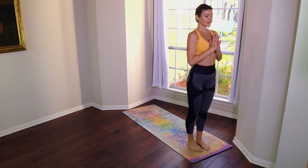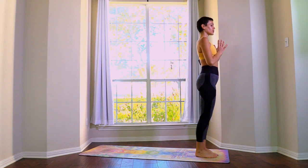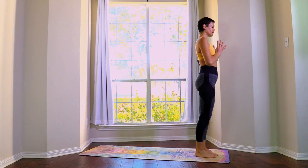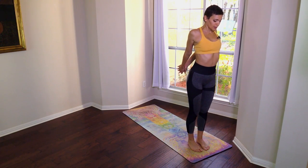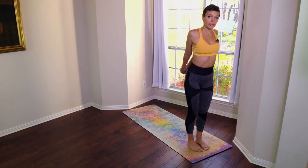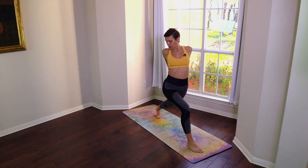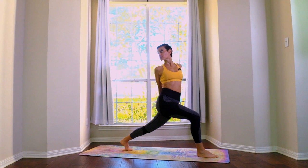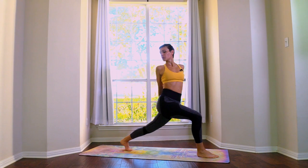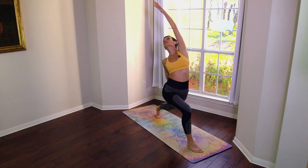Hands over the heart. Nice deep inhalations. Clasping the hands behind. Shift your weight onto the right leg and step the left leg back. Let's walk the hands towards the left hip, look over the right shoulder. Open the arms out, drop it back, lift it up.